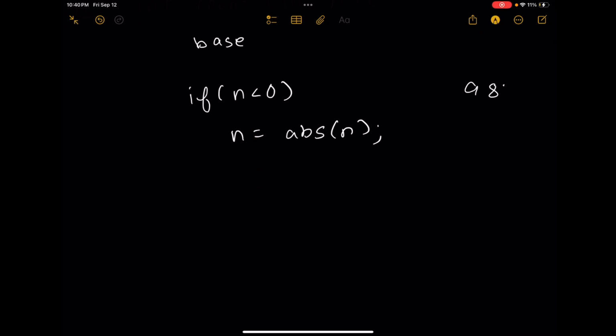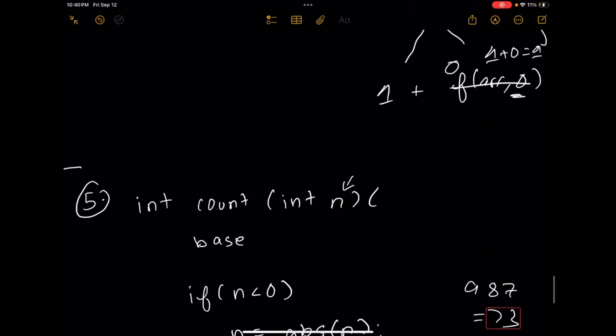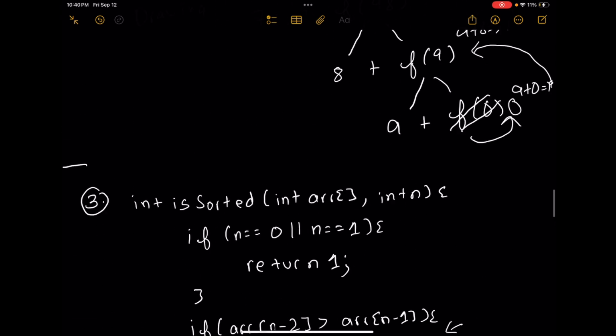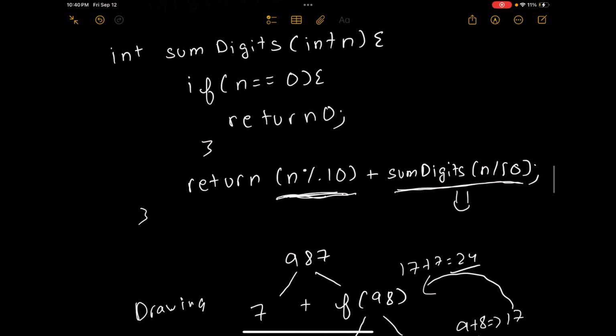So for 987, it would be 3. It's very similar to question number 2 here, but instead of getting the very last digit, you're just checking how many digits you have. So it would make sense to just replace it with a 1.